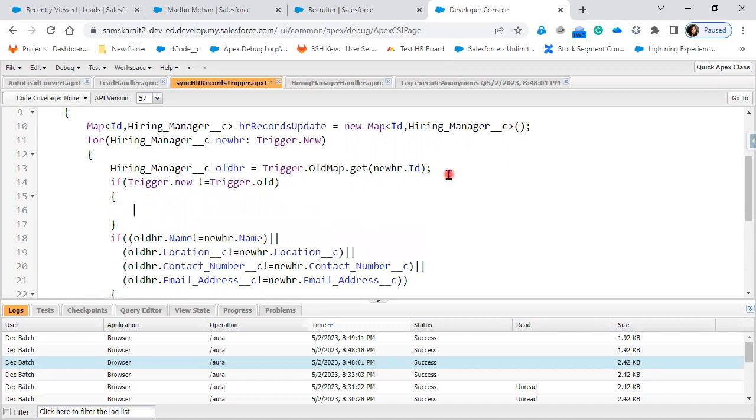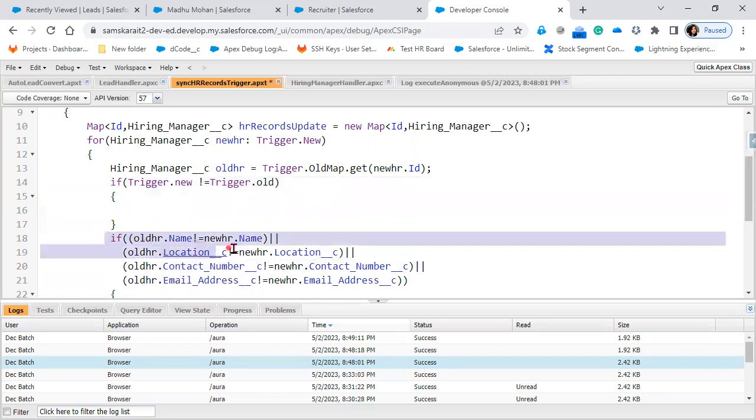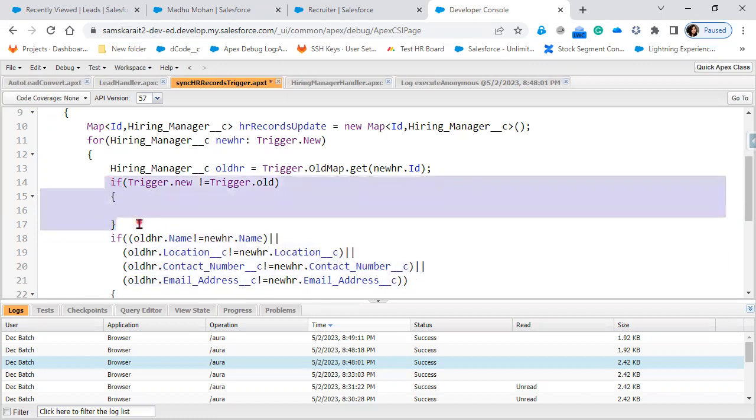Can you test this? This is homework for you guys. Instead of writing like this, write this way and see what is happening, and give me the result tomorrow. Instead of specifying each field comparison, when you compare it like this, what is happening? It's homework for you guys.